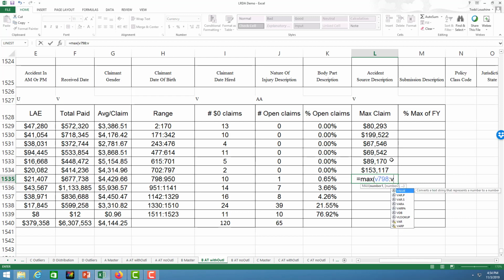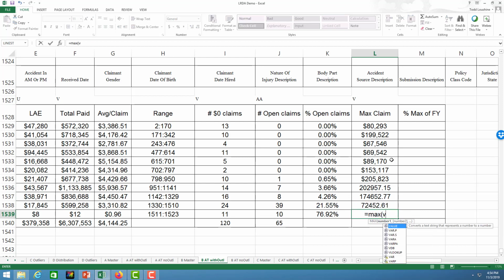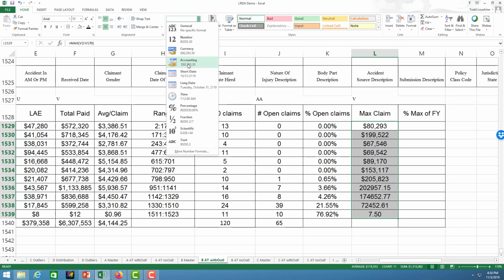V798, V950, V951, V1141, 1142, 1329, max. V1330, V1510, last one. 1511 V, oh, that's not right, V1523.